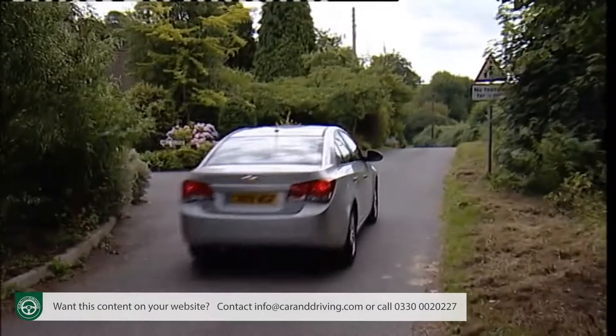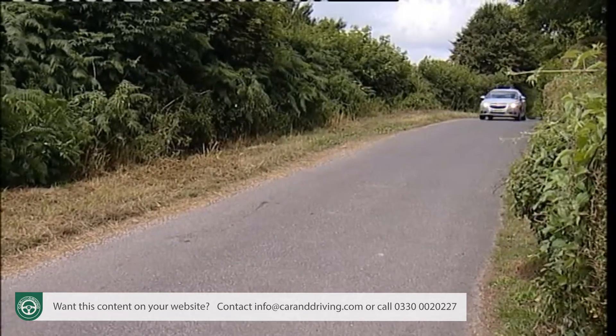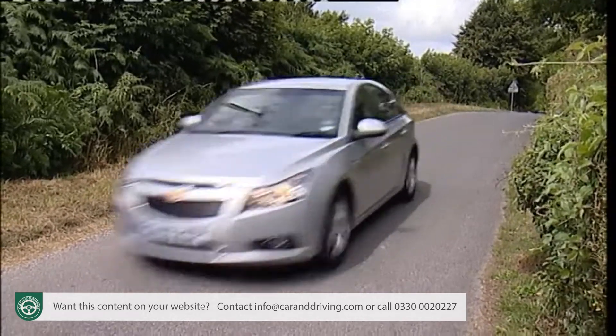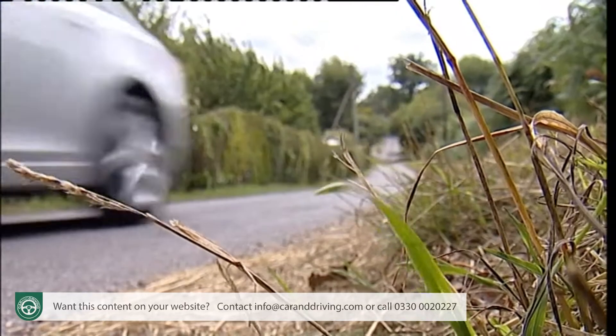Handling excellence is not something that Chevrolet is really known for, but the Cruze represents a big step in the right direction in this respect, as you would expect given its Vauxhall Astra-based underpinnings. Aside from very quick and direct steering, the whole experience is geared more for comfort than sporting endeavour, which will probably be very appealing to its likely clientele. So it is that there's more body roll and less grip than you get in a Focus or an Astra, but unless you rev the engine a lot, refinement's impressive, suggestive of a much larger and more comfortable saloon.